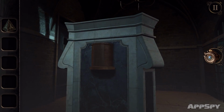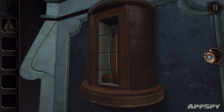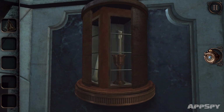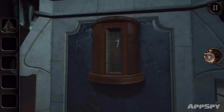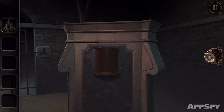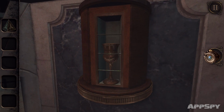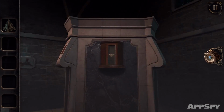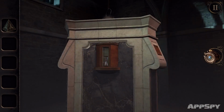Let me whoosh out and double tap again. Same thing down here. Now, they're all seemingly random, so a candlestick and a bone and a paintbrush, and likewise over here, a goblet and a moth, and there wasn't any clue in that scroll as to what I should use. So I was a bit flummoxed.